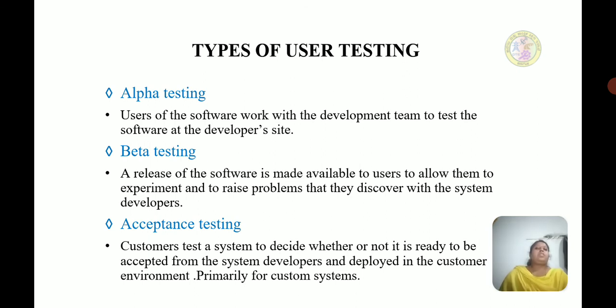Okay, next is acceptance testing. In acceptance testing, the customer tests a system to decide whether or not it is ready to be accepted from the system developers and deployed in the customer environment. It has to be accepted by the user. That's why it's known as acceptance testing. Its primary focus is on the customer's use of the system.